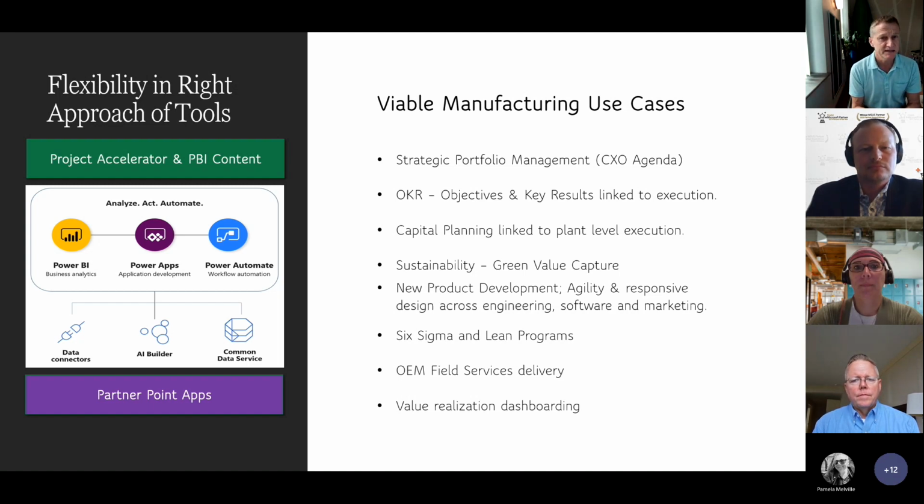We see capital planning as a new area. It's been around since the dawn of ages with industrialization, but now capital planning is this very ongoing, reevaluated portfolio process. And then some of the big projects, we see a lot of activity in sustainability, new product introduction. We still see a lot of Six Sigma and Lean projects out there. And now we're recognizing the outside in, making sure your company and your customers are working together. The customers are more than ever influencing the types of projects that get done. And the bottom line is, can you track the results? So that's where we're seeing most of the use cases in manufacturing.